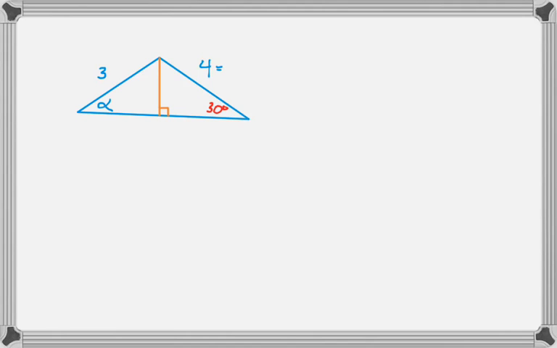So I know that the hypotenuse is going to be 2x, which makes the side opposite 30 equal to x, which is 2. And then on the left-hand side of this picture, I now have a right triangle, and I'm looking for the sine of alpha. So the sine of alpha is just going to be 2 over 3. It looks like it might have been a calculator question, but definitely not. That's a really quick question.